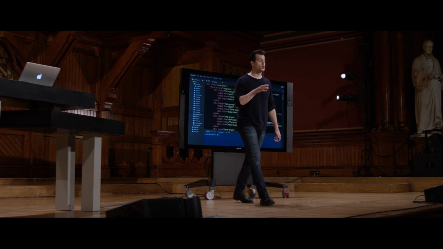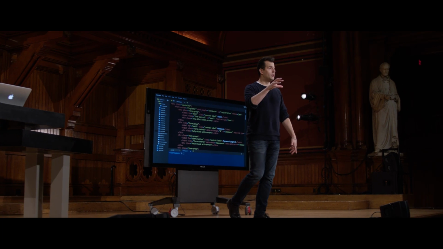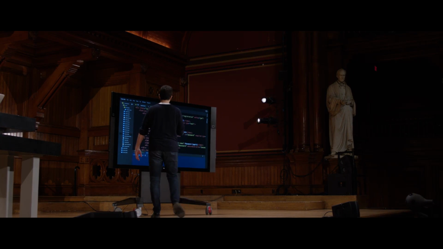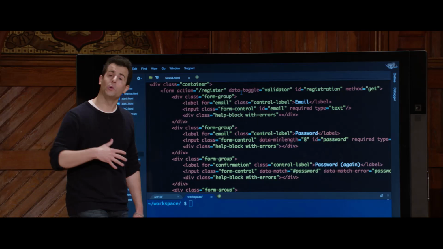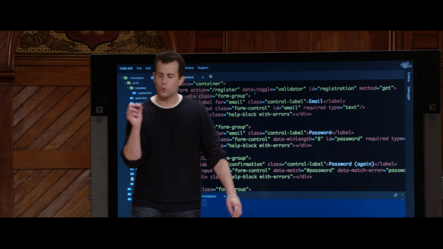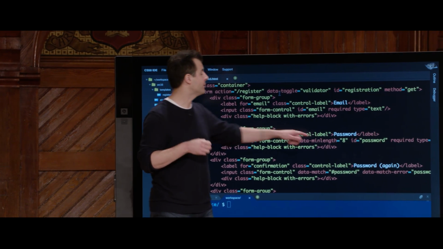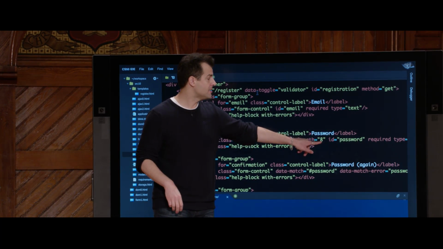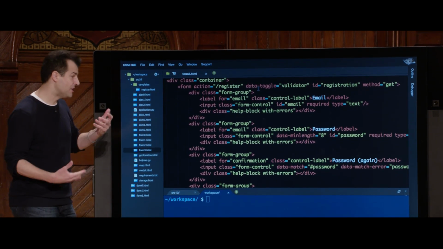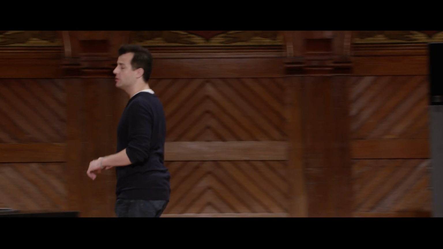Any attribute that starts with data- and then some other sequence of characters can be your own custom attribute that does not come with HTML itself. So a lot of libraries, this one among them, use those data attributes in order to configure themselves. In this case, it's configuring itself to use a minimum length of 8. That's also required.